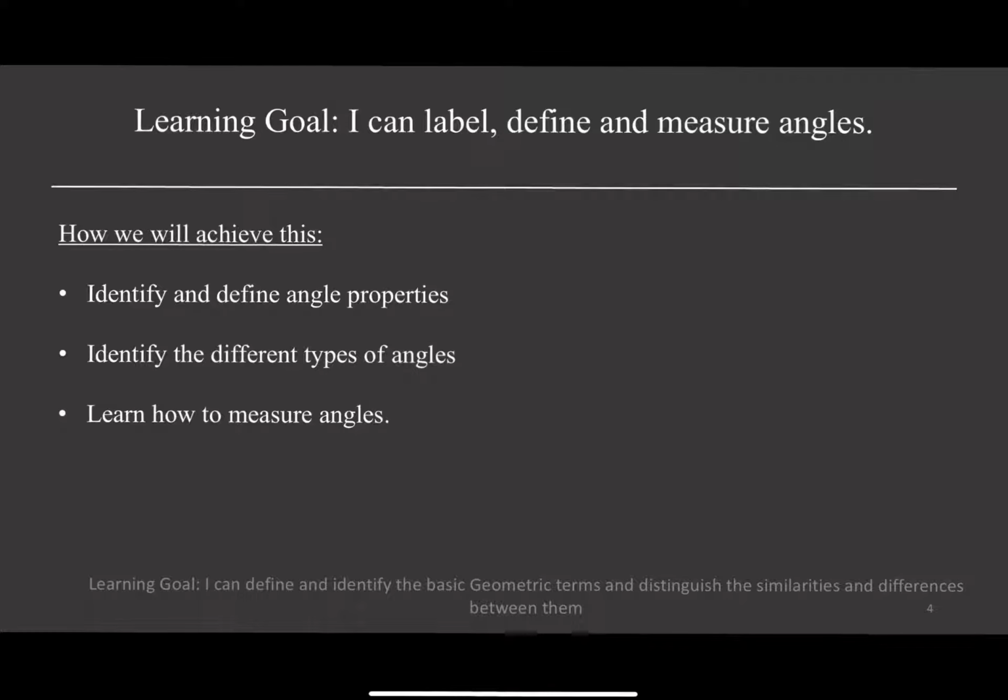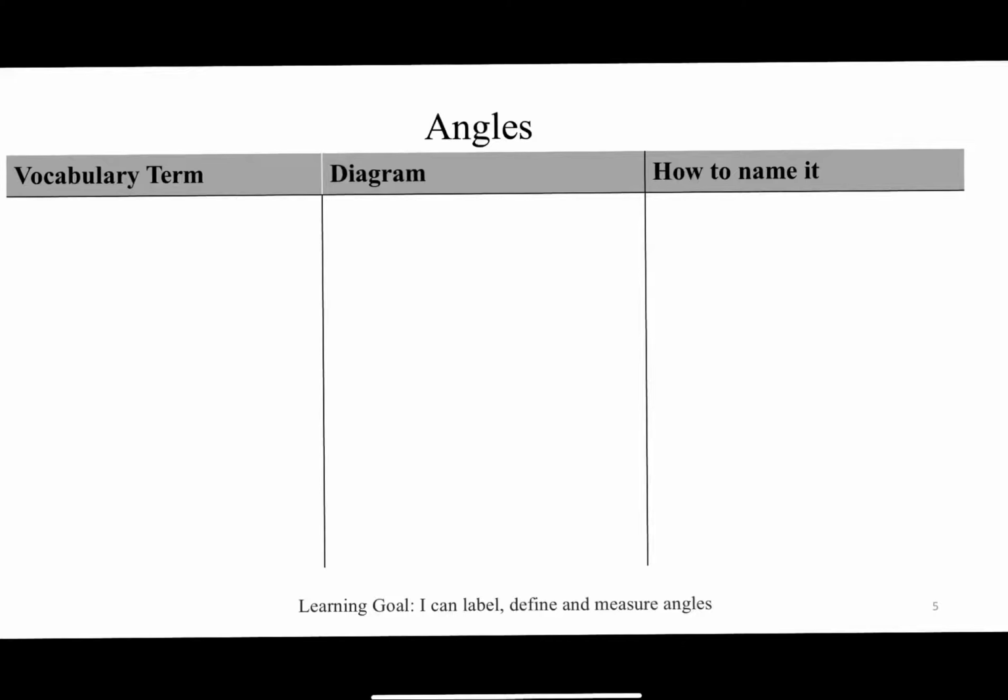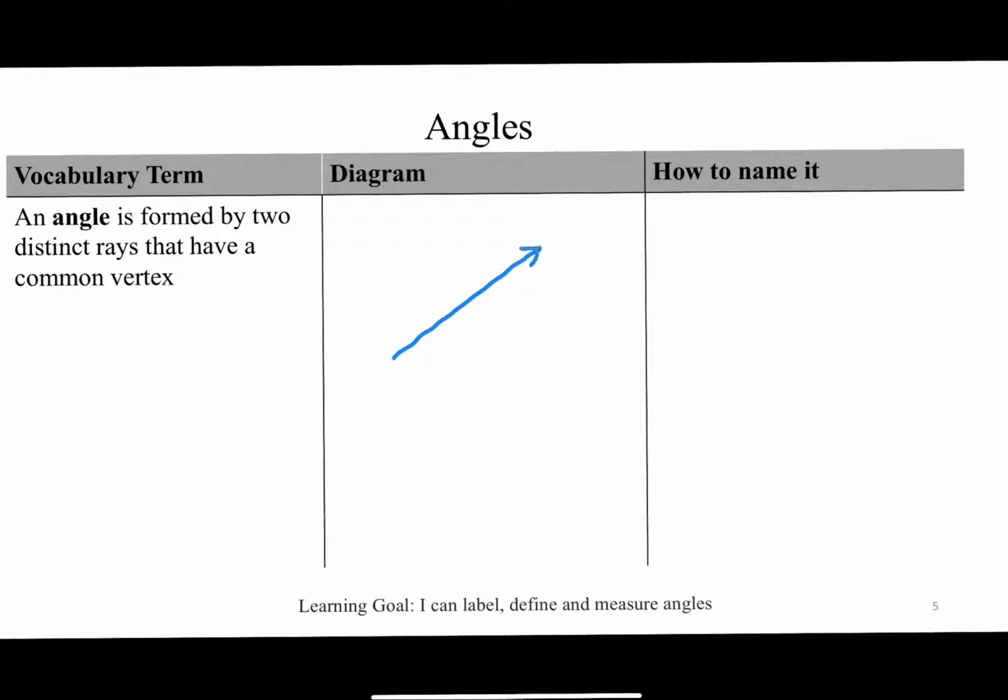And so we're going to go ahead and start with some basic vocabulary for this section. Our first term is angles. An angle is a geometric figure that is formed by two distinct rays. So if you recall what a ray is from our previous lesson, you remember it will look something like this. And notice that these distinct rays have one point in common, which is that starting point. And in angles, this point has a special name that is referred to as the vertex.